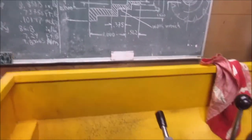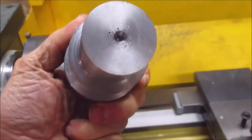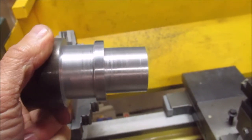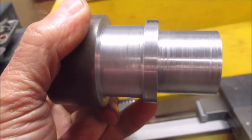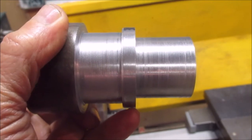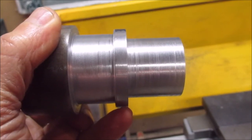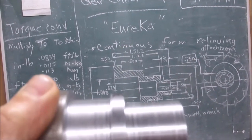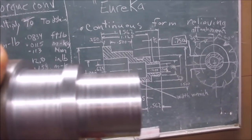Okay, well, things change as you go along, huh? I've centered it on both ends so I can find my center again. This diameter is 2 inches on the button, but the width is slightly more than .250. I can always find my centers again and bring it down to .250, as it says up there. And this other diameter where my pinky's touching is exactly 1.5.